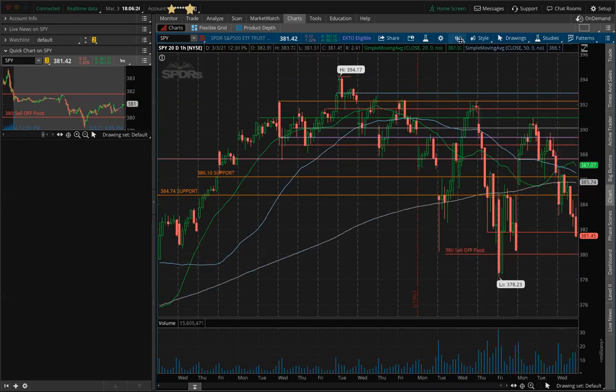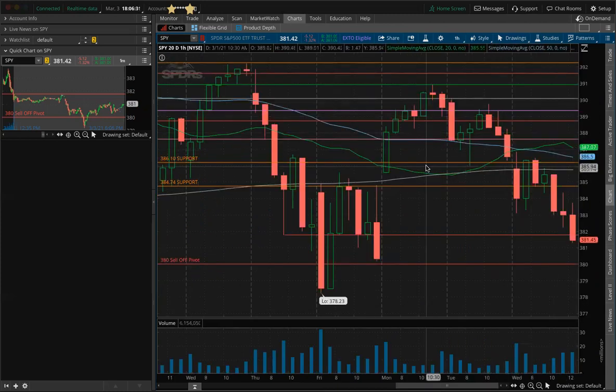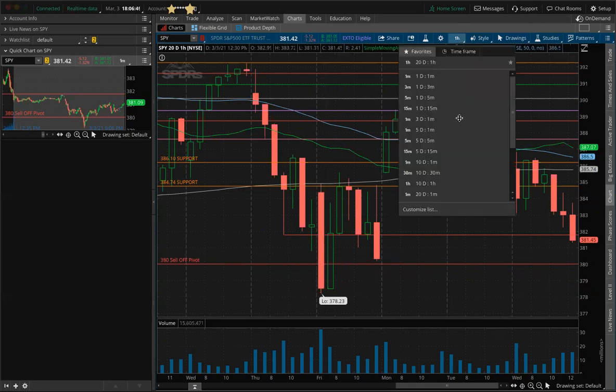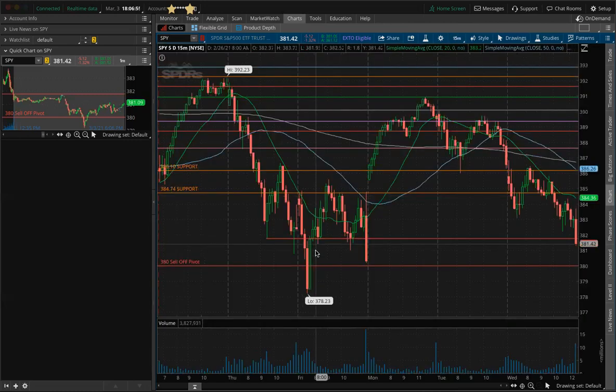So in fact, if you go ahead and take a look at, for example, the hourly, this shows you the hourly. It's 1 day divided by 1 hour. On this day that it broke through, you end up seeing, yeah, the candle did end up closing here, but the next candle actually ended up recovering. So that actually kind of negated the effect of the sell off on that day. In fact, if you go ahead and look at the 5-day, 15-minute, it only really lasted here for no more than about 15 minutes, because by the next 15-minute mark, it had already recovered above the 380 level.